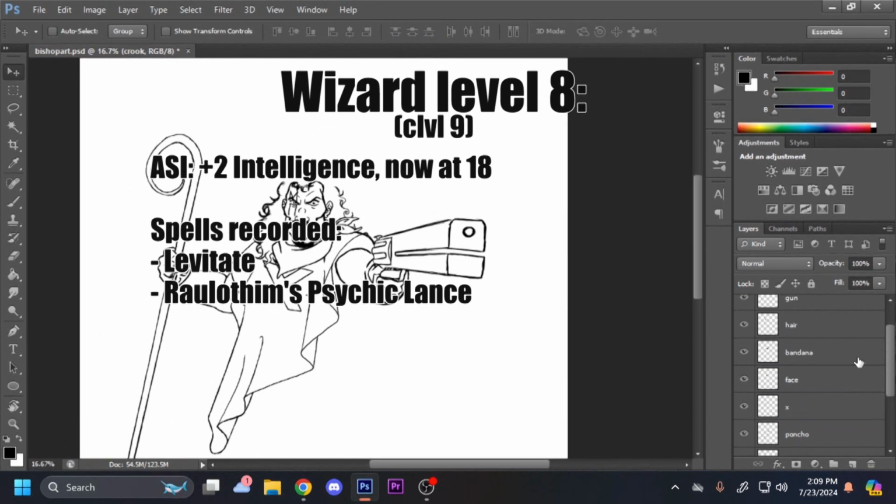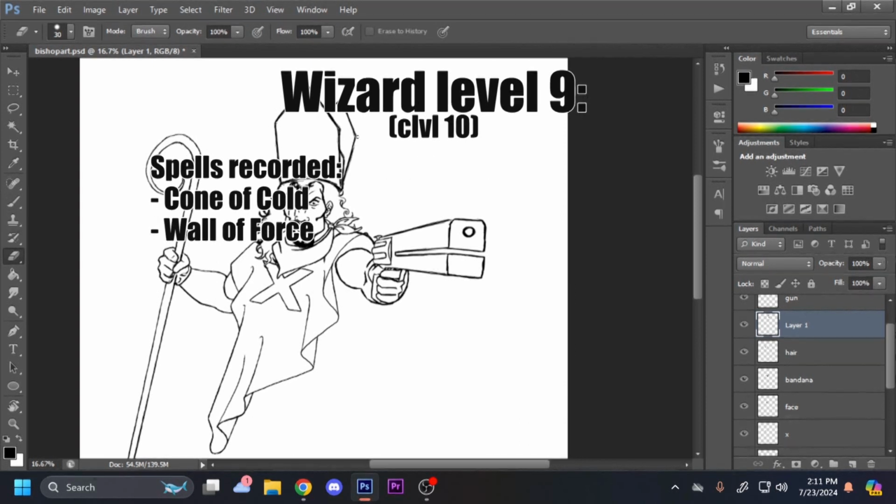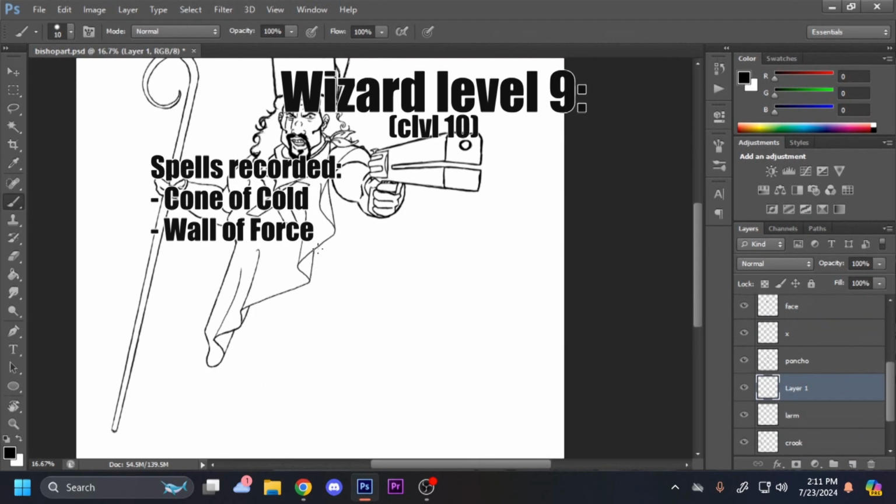Spells recorded: Levitate, convert energy into telekinetic power that lifts an enemy helplessly. And Rary's Psychic Lance, a brutal telepathic attack that stuns brain activity. Wizard level 9, spells recorded: Cone of Cold, convert a wave of cryokinetic energy. And Wall of Force, block an entire barrage.